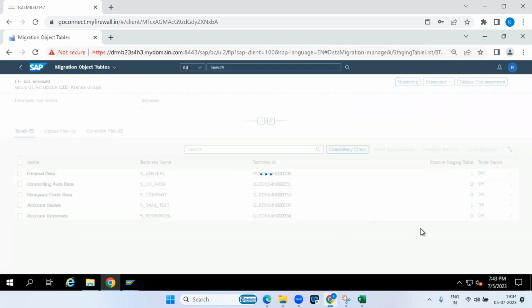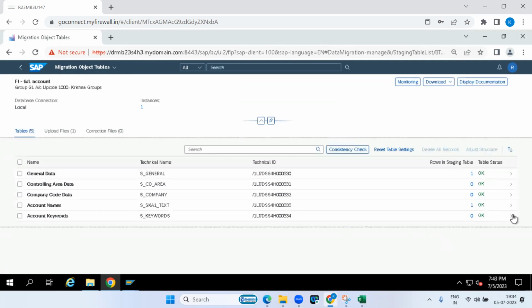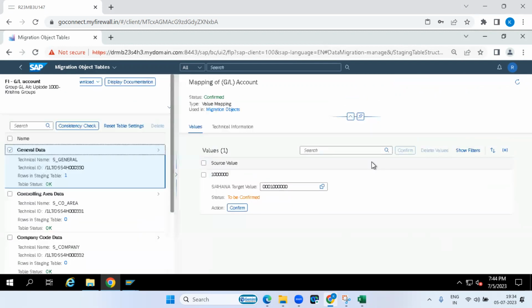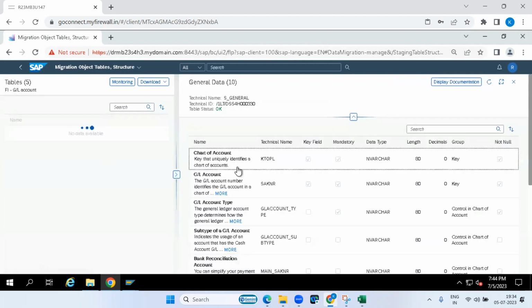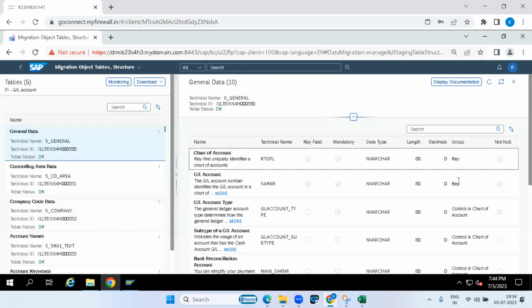See, see what the system did. The system has taken one, so everything, the table status, everything is okay. If you click this, we'll get the complete information here. See, these are all the characters stored in the table. Okay, everything is stored. Now go to SAP.